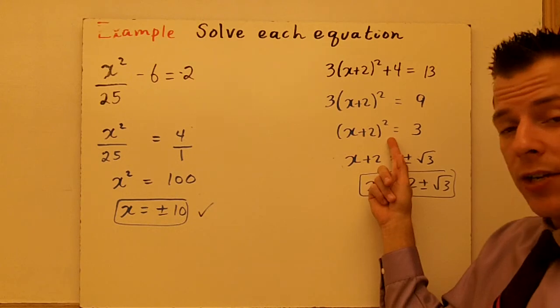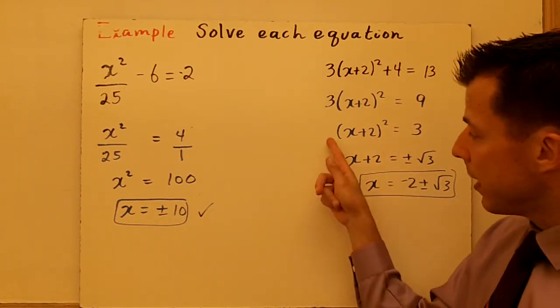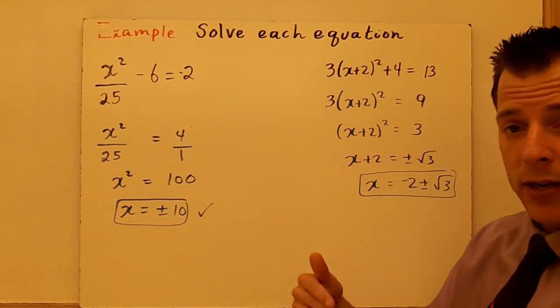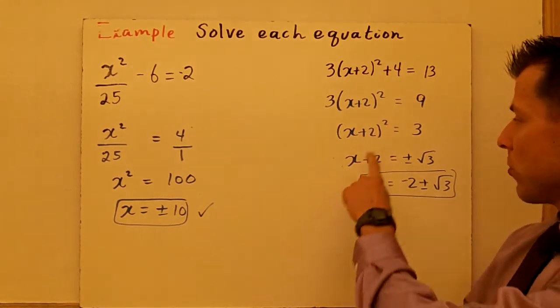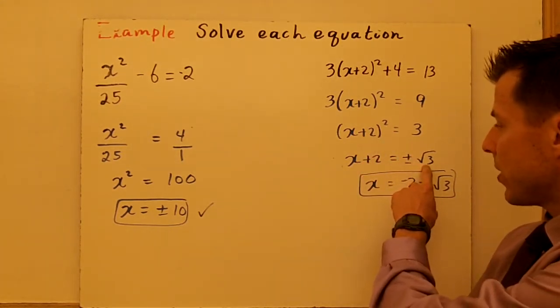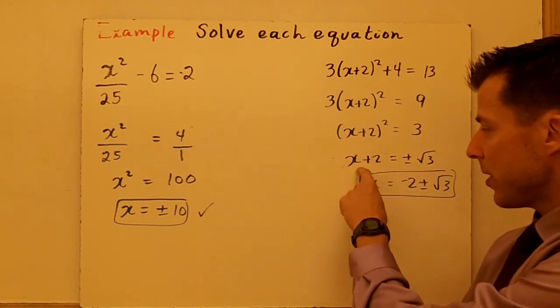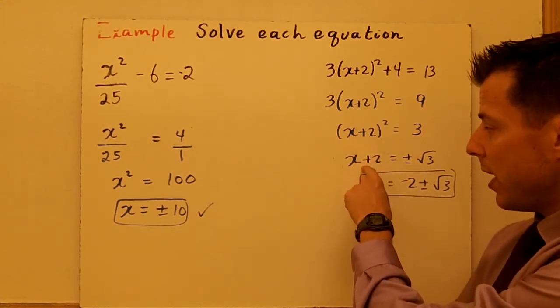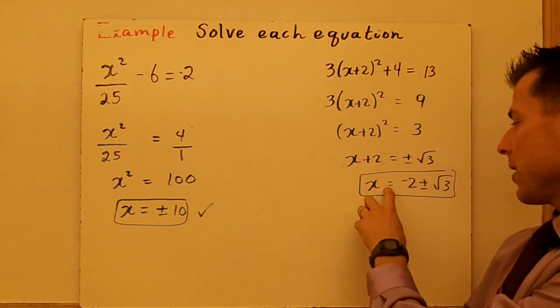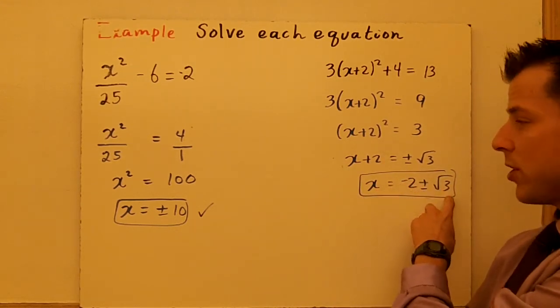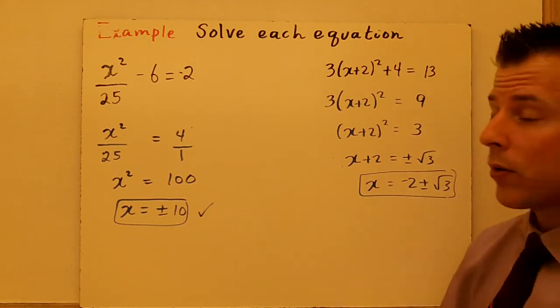I divide the left side by 3 and the right side by 3, and I'm left with this. Now there's nothing being added or subtracted, nothing being multiplied out front. Now I'll take the square root, because that's how you undo that square there. So I square root both sides, and I get plus or minus root 3, and I get x plus 2. So now x is free, and we have to get rid of the 2 by subtracting 2 from both sides, and you get x equals negative 2 plus or minus the square root of 3.